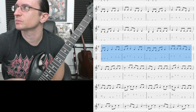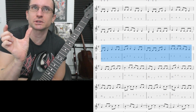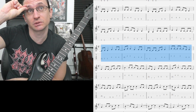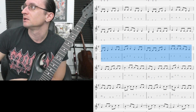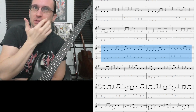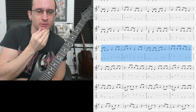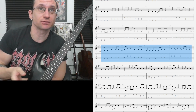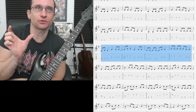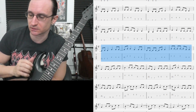So yeah, just each line, just get it correct once, and you're good. You can play along with Guitar Pro just to make sure you're hitting everything correct. That's fine. But just one and done. So yeah, just focus on that first line so that's correct. And then I think you already did the first two, because those were already done. But for all the new stuff, just get it done once and that's fine, because there's a lot to go through, so you don't need to go through it over and over and over again. One and done and you're good.